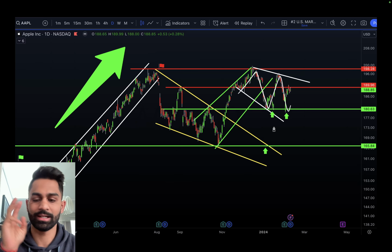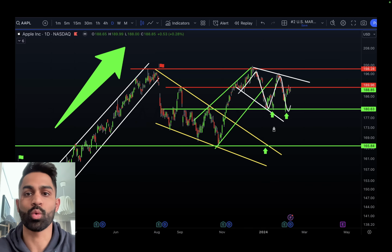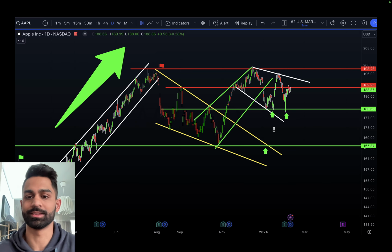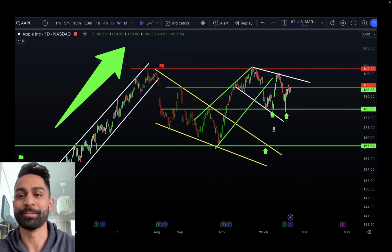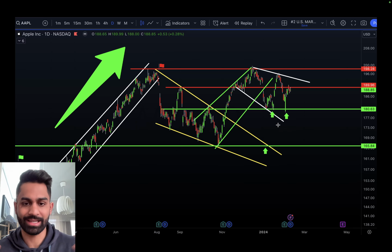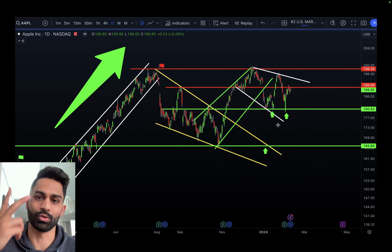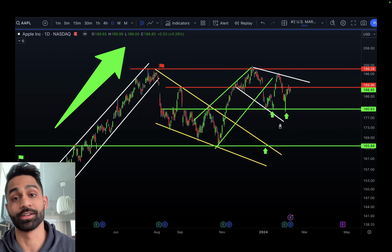So Apple, Tesla, and Google are the 3 companies that I was able to identify that are still quite reasonable on the technical basis, considering that they're not overextended, they're not overbought, they're not stretched to the upside. Everything else, Nvidia, Amazon, Microsoft, AMD, you name it, they're all very, very stretched to the upside. So if there's anything that can drive the markets even higher, or keep the market somewhat reasonably afloat, it's going to be those 3 companies. Tesla, Google, and Apple can keep the markets somewhat reasonably priced and positioned because they're not that overextended.